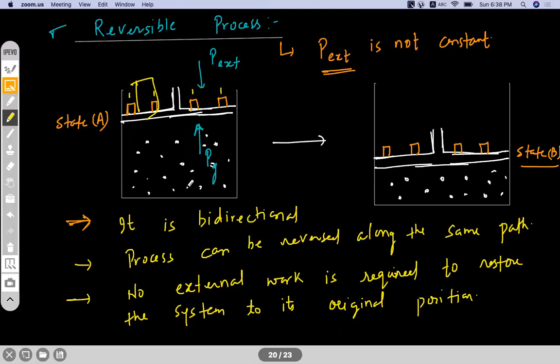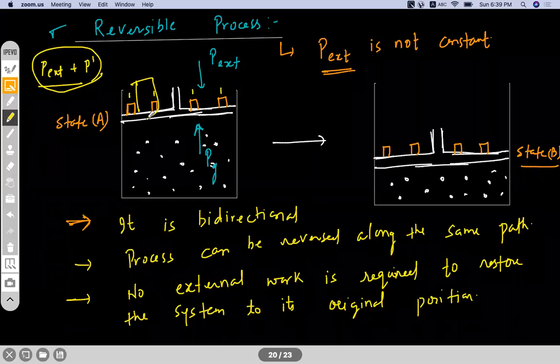Yes, so whatever the change, Madhav, against that change only the compression is taking place. I'm not talking about just this pressure. Once you put the block over here, we have some external pressure plus some pressure we are putting in because of this block. So against this pressure, the compression is taking place. So whatever the pressure is, it is the same throughout the process, state A to state B, isn't it?